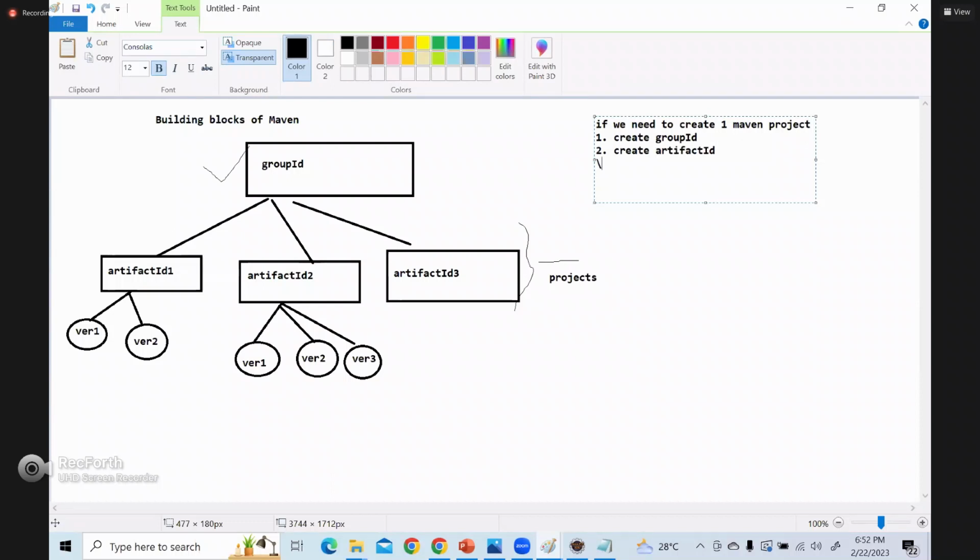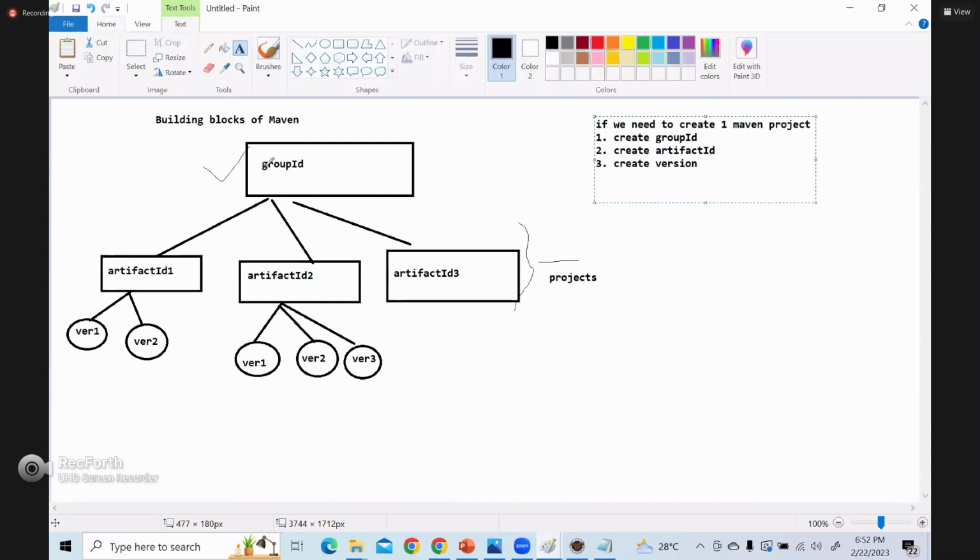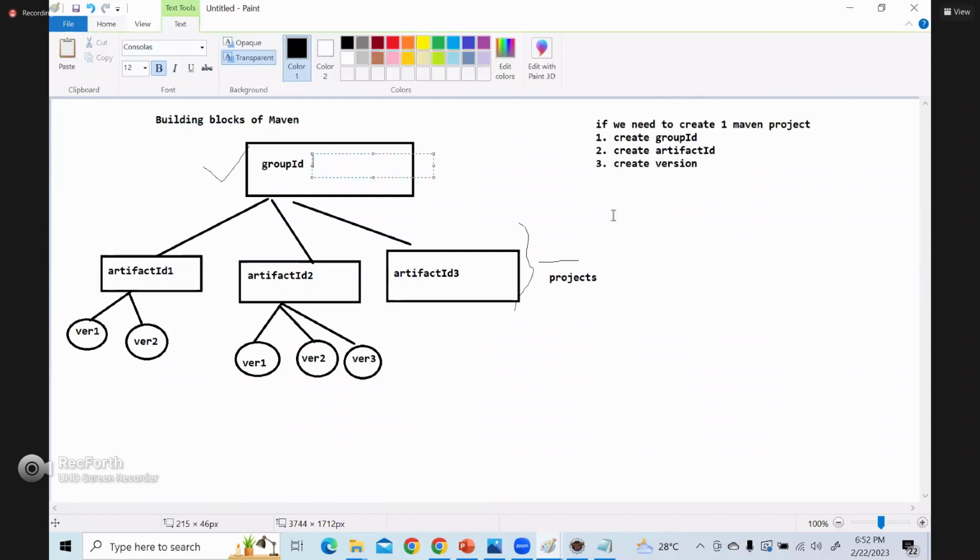Next, create artifact ID. And next, create version. So these 3 constitute one Maven project. That means this one is one Maven project.